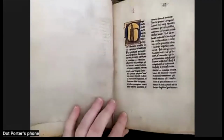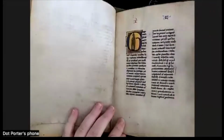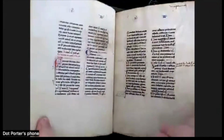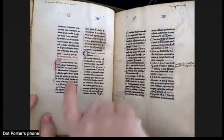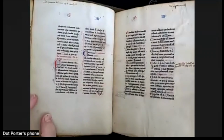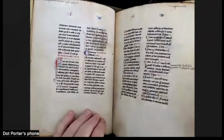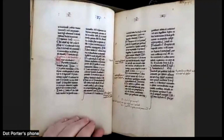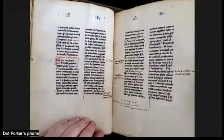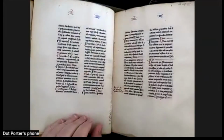I kind of like this manuscript because the writing is pretty clear and it's very nicely laid out. And when we get to the rubrication, we do have this nice blue and red, and the larger initials, although they're not illuminated, do have some nice pen work around them. But it's not really designed to be a fancy manuscript. It's not like a Bible or a book of hours, where you're used to seeing this. This was a book that was meant to be referred to, to see, well, what is the law about one thing or the other thing.